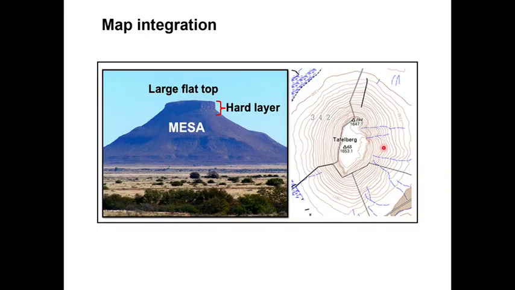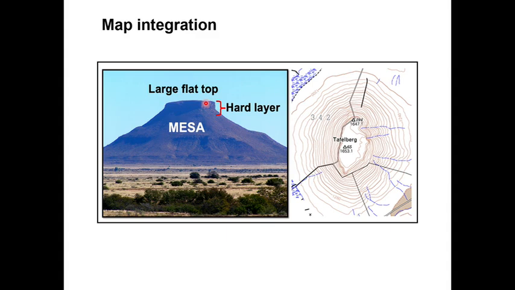Here we've got our mesa. Now this mesa here is exactly the same one here. This is the photo, and this is exactly the same topographic map of that. Let's have a look at that. The first thing that you have a look at is the large open top. Here's this white area here. In other words, no contours there, right? So that is your flat top, which represents your hard layer.